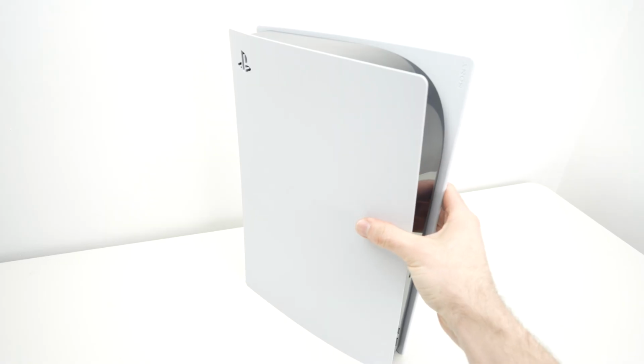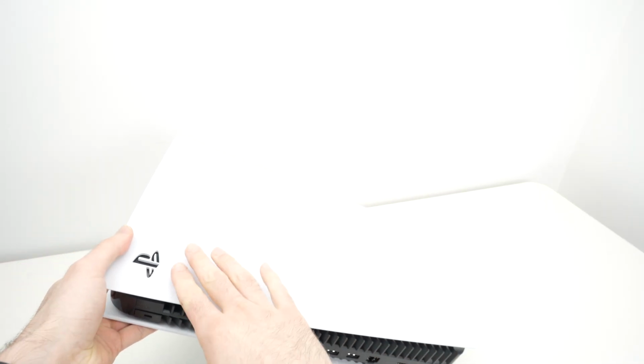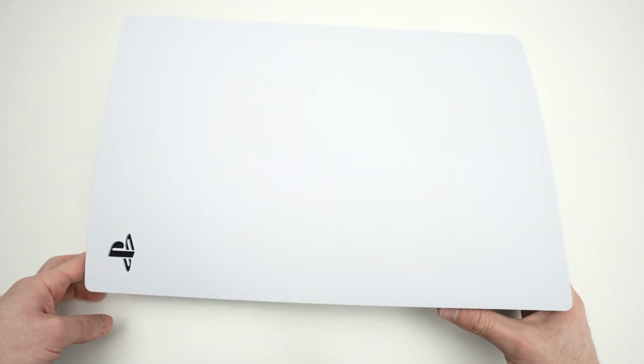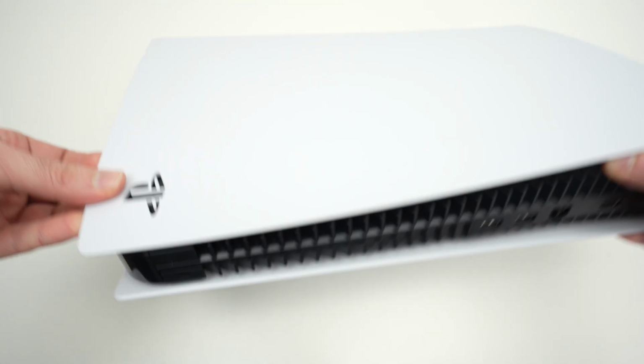Then take your PS5, you see where the logo is, put it with the logo facing up on the lower left side. This is how we're gonna start. With your right hand, I suggest you grab your PS5 base like this and you keep it in place. You're gonna grab the plate, okay, like this.